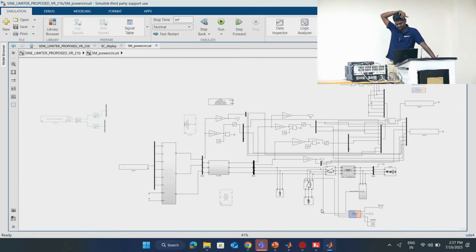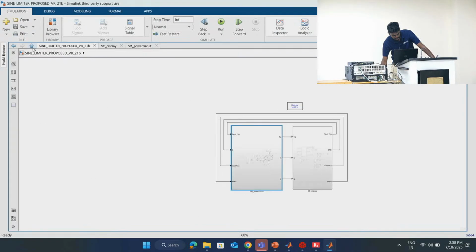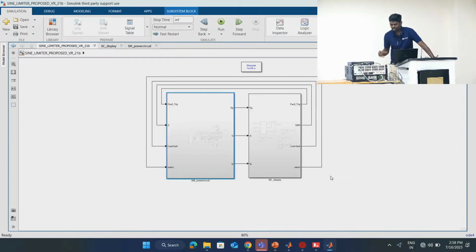So now I have the plant model here. Whatever plant model or simulation model you want to run in Opal RT, there are some small procedures to run it. Let us say you already have a simulation model which is validated offline, and your results are perfect.